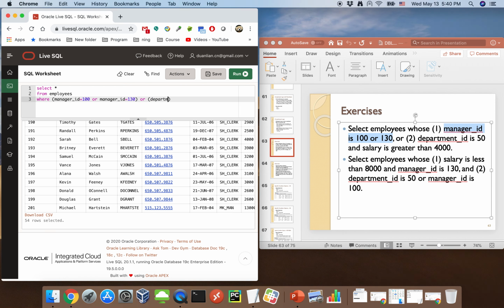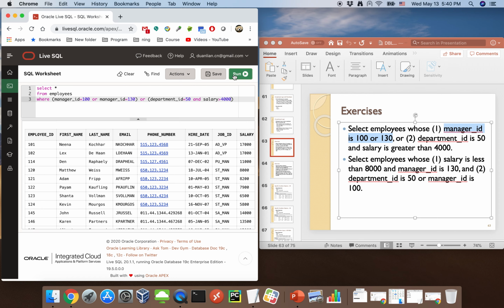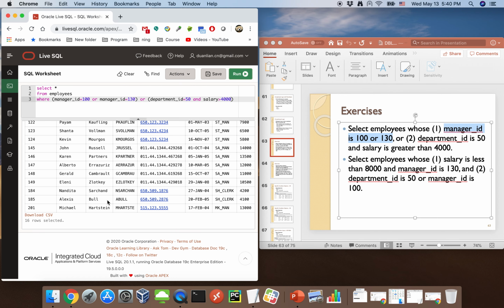So the department ID is equal to 50 and salary is greater than 4,000. Okay, so that's the things you need to have, and if you make it right, you are supposed to have 16. And then we move to the next one.